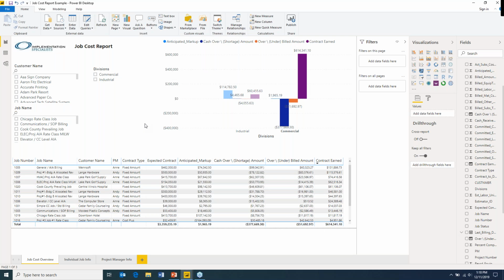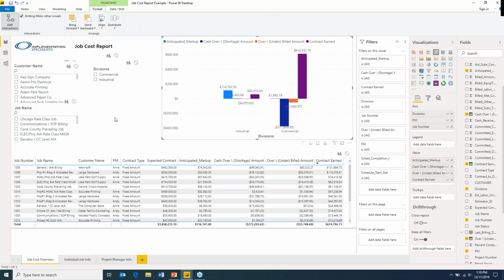Again, it's just really how you want to look at the report itself, but that is a neat feature that they have. If you get sick of seeing these little graphs and the little circles, you can just turn off edit interactions and that will go away.